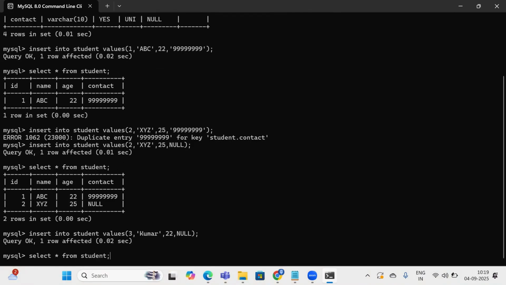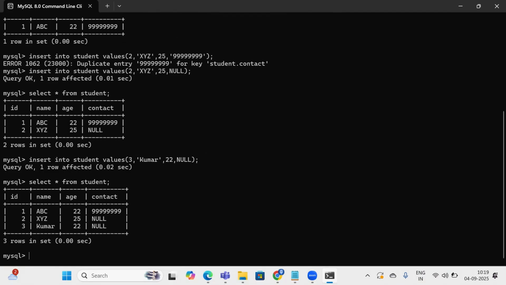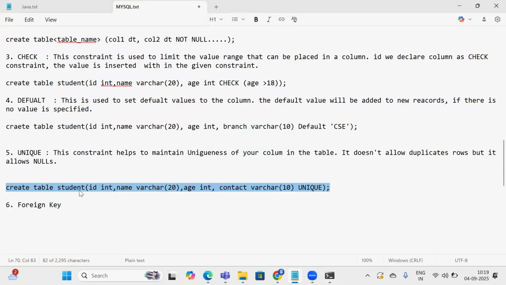So it accepts multiple null values, but does not accept duplicates. That is the unique key. Next, the last one, foreign key.